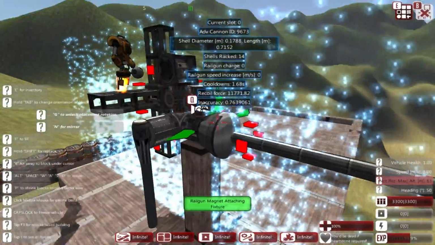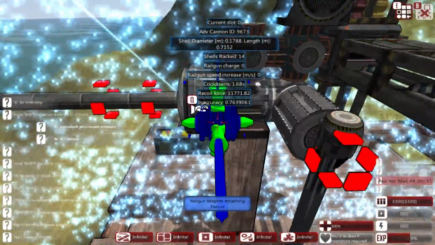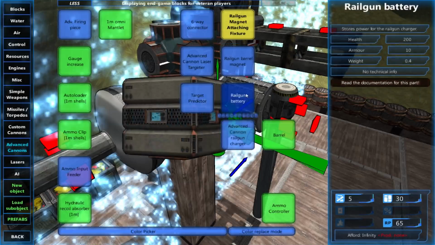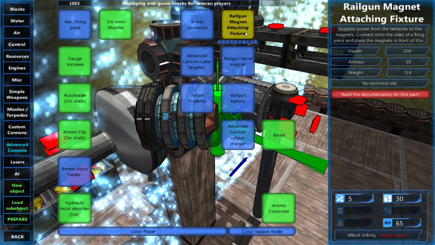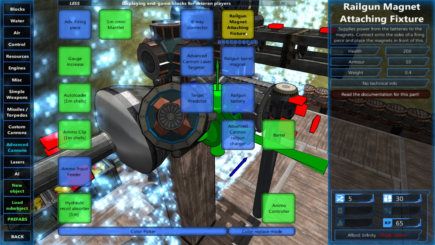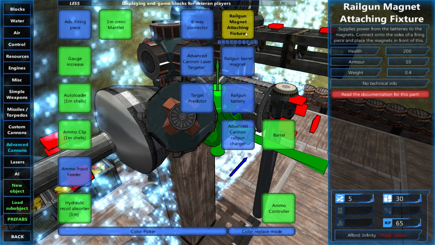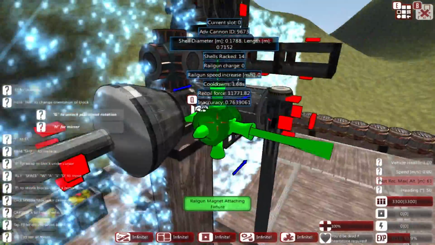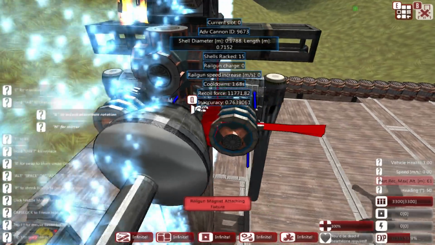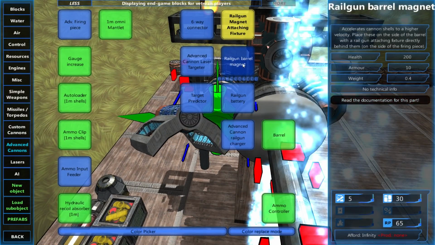Okay, now for railguns, I've reduced the mantlet from the AA mantlet, and we are going to start placing some things down. Now, the railgun magnet attachment fixture needs to be put onto the firing piece itself, which is why I got rid of the large AA fixture. Now we're going to place these down. You can place it on the top, bottom, left, or right of the firing piece. We'll place it on the left and the right. I don't think you have to, but I think it looks a lot better if you do.